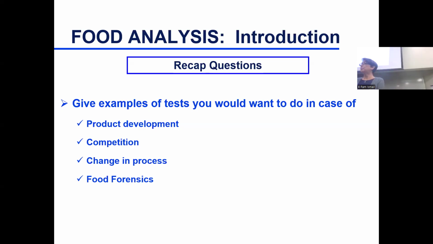Let's just do a couple of recaps before going into the last few slides. Can you give an example of some tests you would want to do in case it's product development? Give an example and a test or a couple of tests, then competition, then change in process, and food forensics. Let's start with product development. What would you be looking into? Give an example of a product development and what would you be testing?